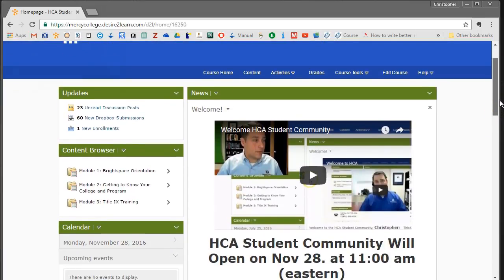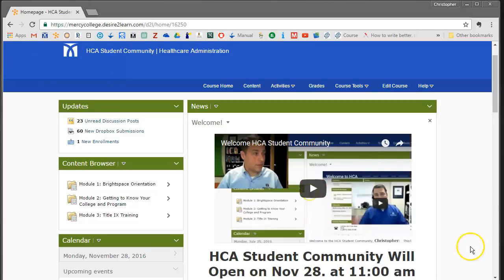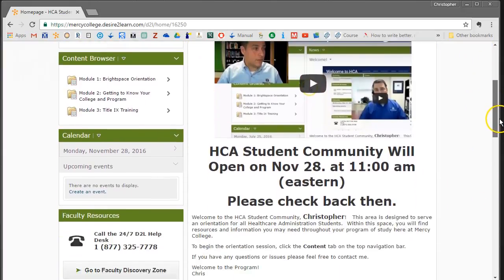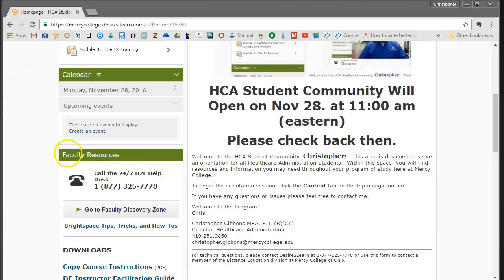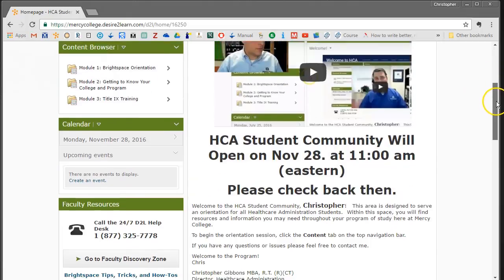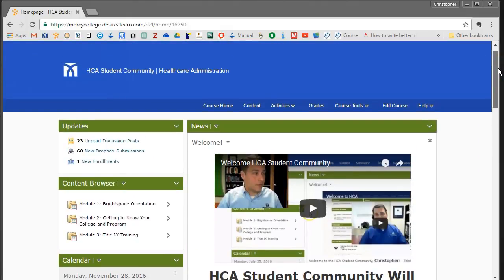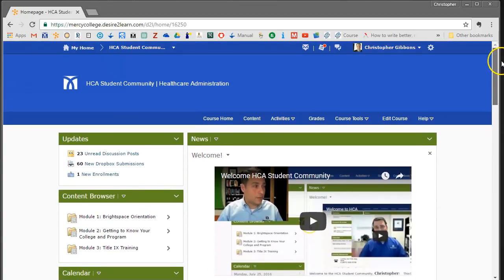There might also be some updates that you'll see over on the left-hand side, along with the resources. In this case, it'll be student resources versus faculty resources for you. But do check those widgets, that is what we call them, those widgets located on the left side as well. So you do want to scan this page and become familiar with what's going on, especially the news, because that's going to be news that's pertinent to you and your particular course. And if there are any changes, usually an instructor is going to post those updates right in this area.